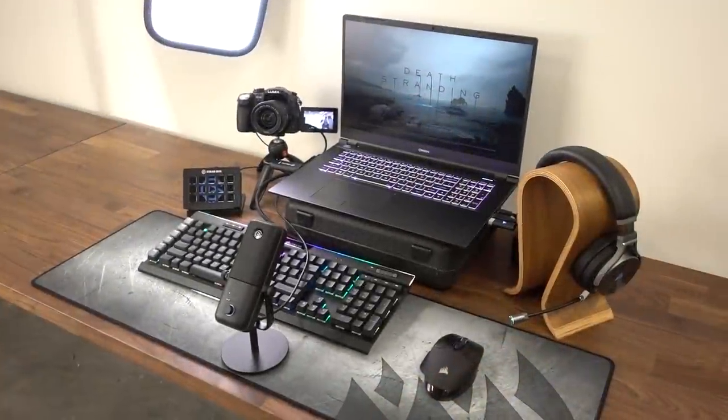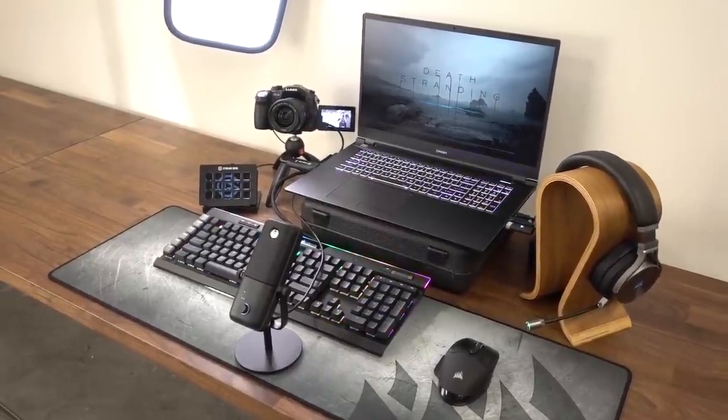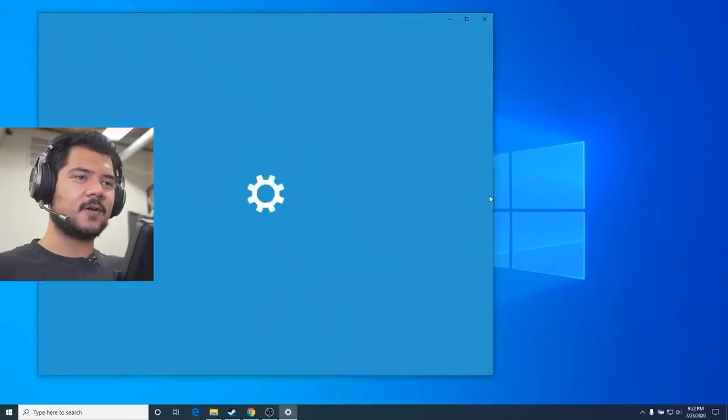So there's an overview of the setup. There's a lot going on here, like I said, but it's looking really promising so far. Of course, we gotta test it out for realsies. But first, before we do any of that, let's take a closer look at this Evo 17S, all right? Because I have no idea what the specs are apart from 17.3 inch screen. And it's IPS, I know it's IPS as well. But just from moving the mouse around, this is super fluid. This is 120 or 144 hertz at least. So let's take a look at that first.